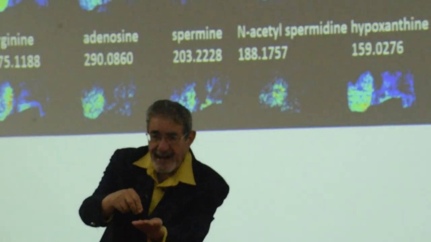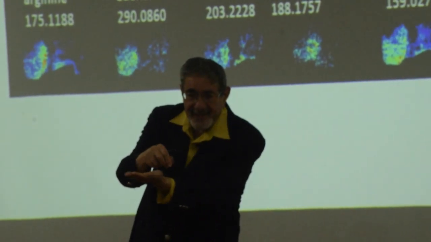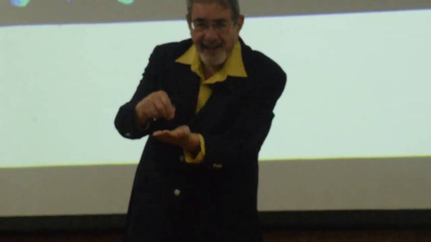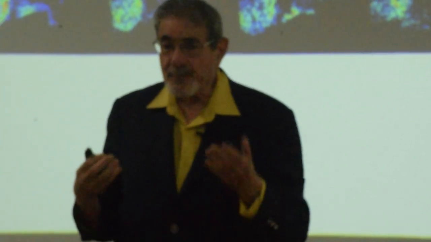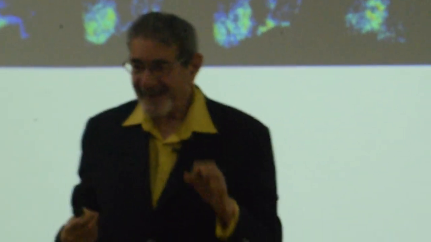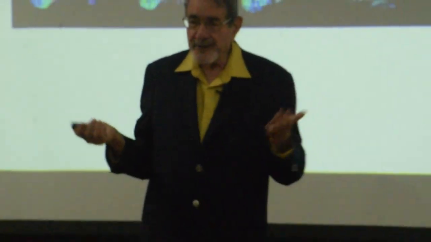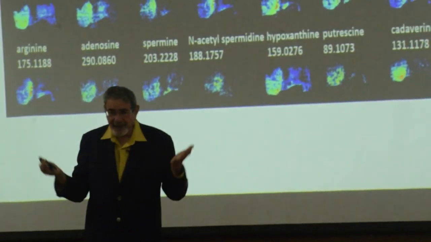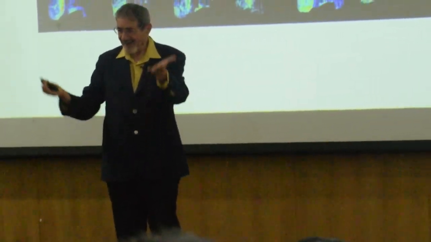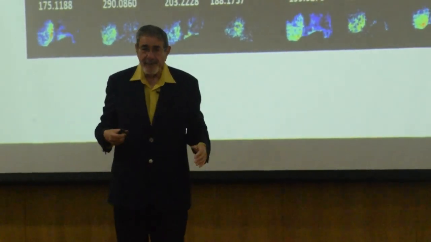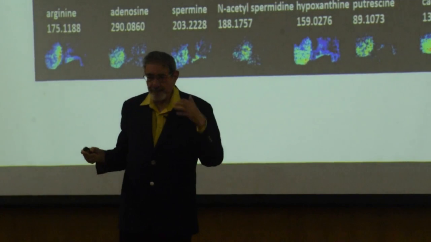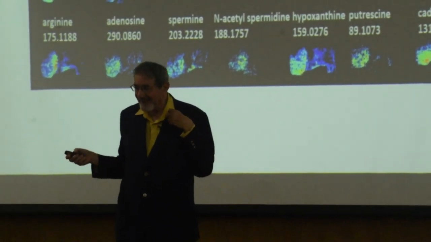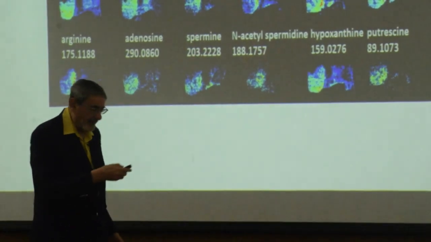But I can now take my sample and put it on an XY translator. Move it this way, move it this way, and like a TV screen, make raster back and forth and make a chemical map. Each pixel, picture elements called a pixel, will contain 100 to 1,000 different chemicals. Fine, I record them all. And I'm drowning in data, and people who do machine learning just love it because they want data, okay? Human beings, you know, drown in it. Can't make it out. But it's okay. We can put it all together.